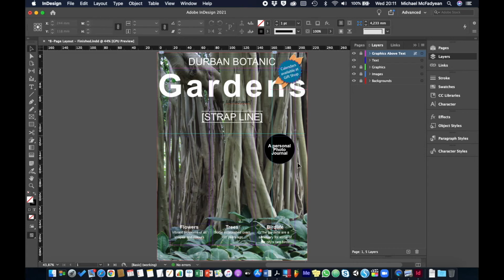So this text is not terribly legible here against this background. This is where you kind of have to make certain judgments. So I'm going to do something here that isn't in the master page. I'm going to go to the graphics layer, take my rectangle tool, and draw a rectangle from bleed to bleed across there, like that.